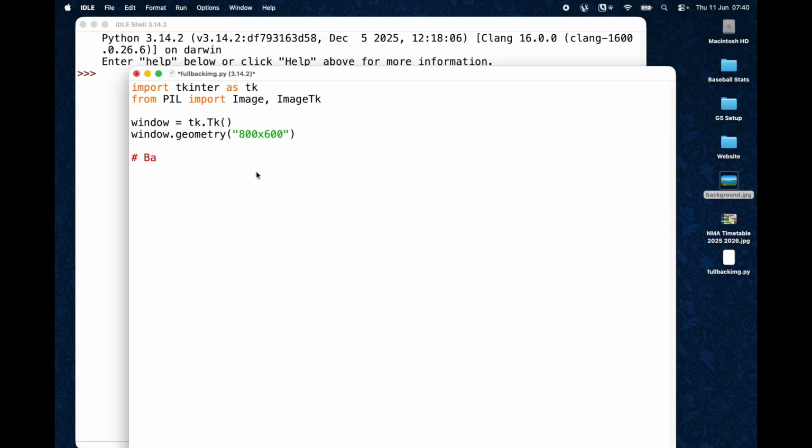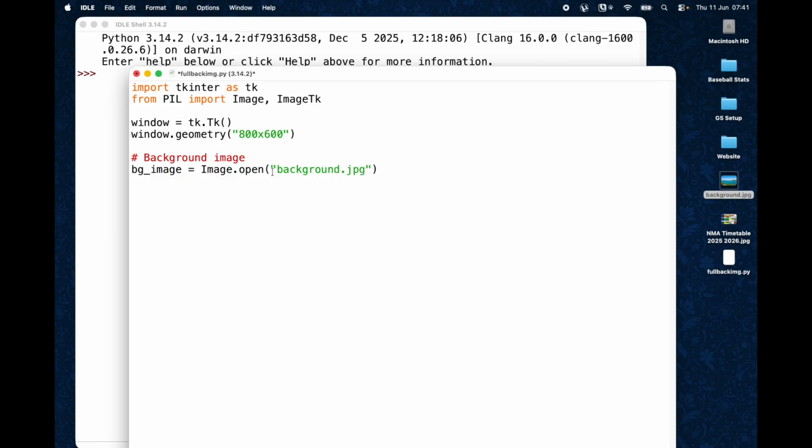So let's just put in here background image, right? Just a little reminder there, that's what we're doing. And let's call it bg_image equals Image with a capital I .open, because that's calling this PIL section up here, and we're going to open up our image, and our image, I've called it background.jpg, right?